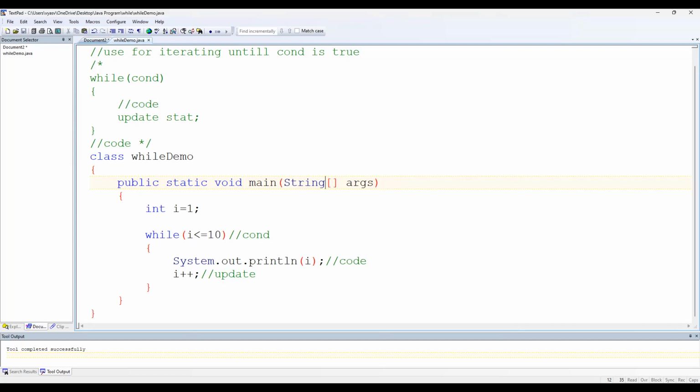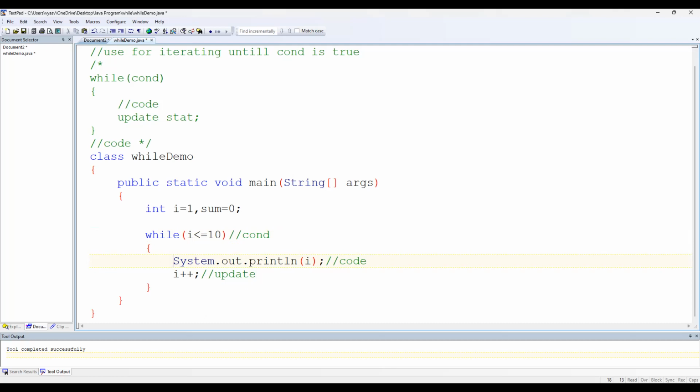Okay, so let's modify something over here and let's see what will happen. So I is 10, and we will add one more variable over here. Let's say sum is equal to 0. Okay, so we want to make a sum of numbers, that is 1 to 10. So here we are specifying the condition I less than or equal to 10. Now I is 1 and sum is 0.